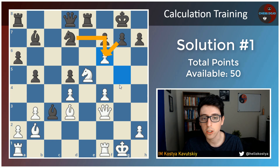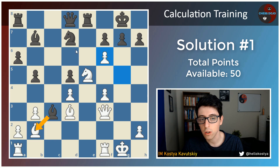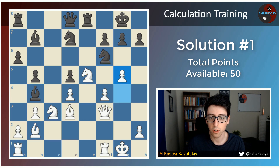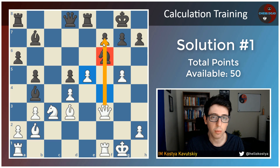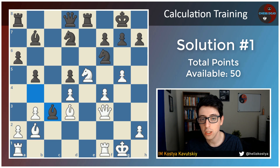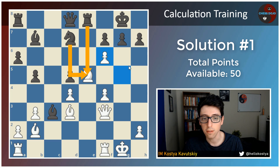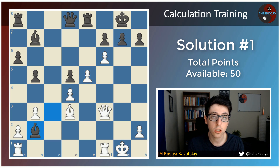Instead, black has a few more critical variations. We'll call the main line bishop takes b2 — this is where black tries to accept white's piece sacrifice, and white is going to have to prove full compensation. But another important move to see is knight takes e5. Now earlier this move was not possible — if black played knight takes e5 then, white would just play f takes e5, and as soon as this knight moves, f7 is hanging and black is going to be busted. But after bishop takes c3, g takes f6, now knight takes e5 is definitely a variation we have to consider, as well as rook takes e5. So if you calculated knight takes e5, f takes e5, and bishop takes b2, and calculated until the end of the line, you will be getting a full 7 points.